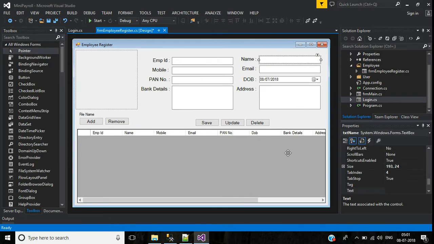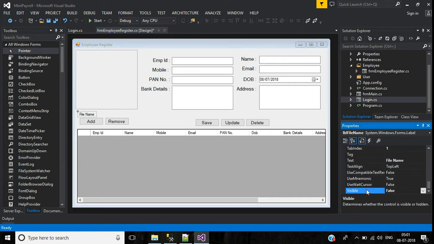I have completed this employee register screen design. Okay, here I used a label for displaying file name. Okay, I will set this visible false.